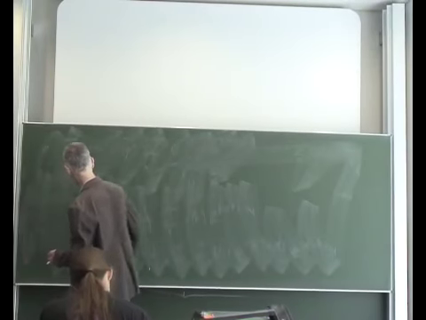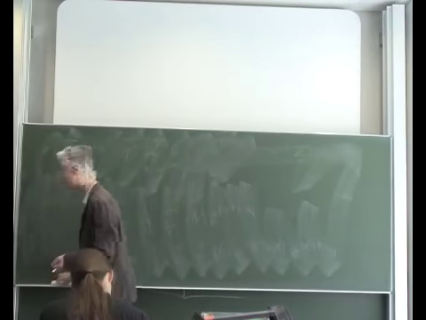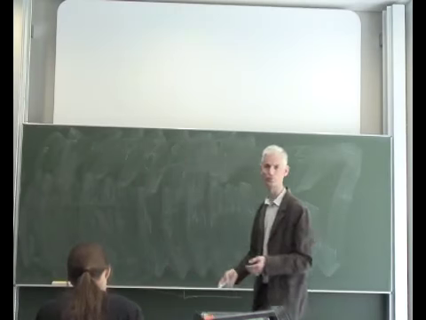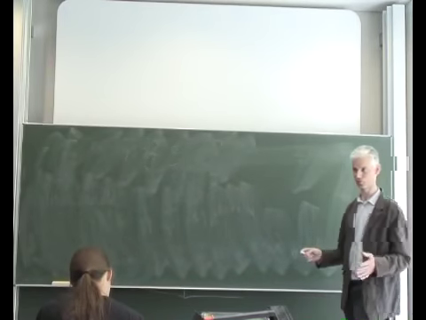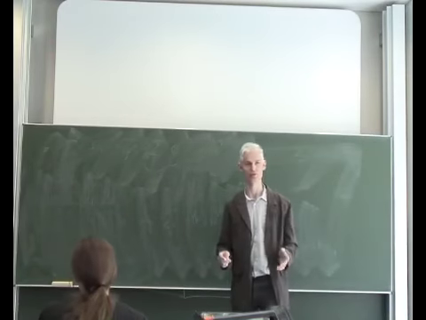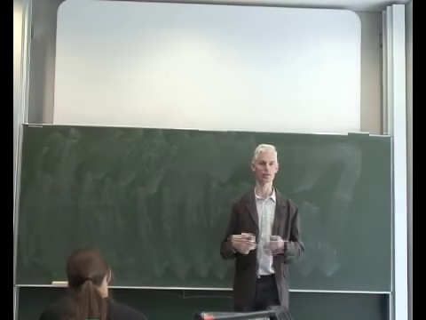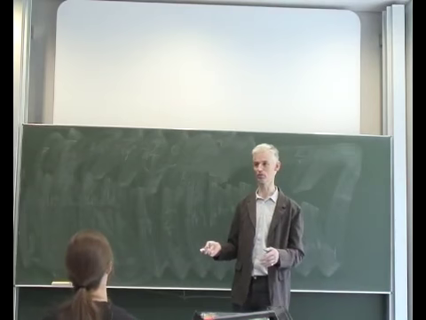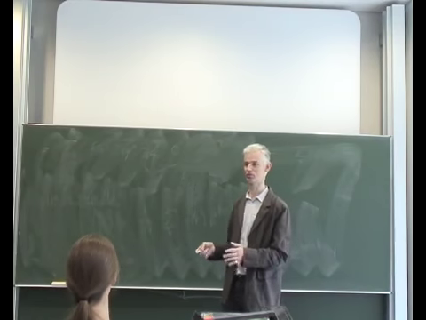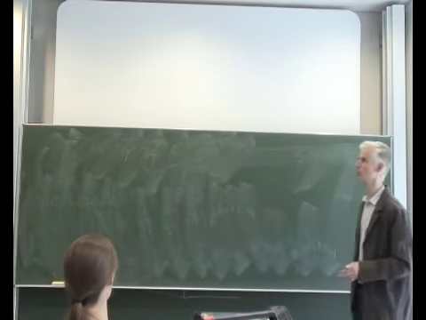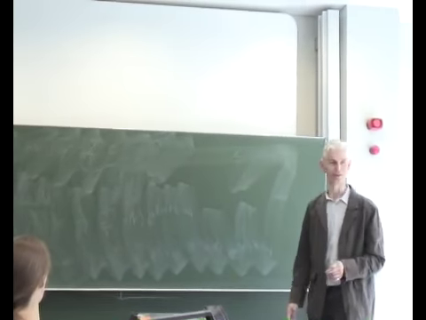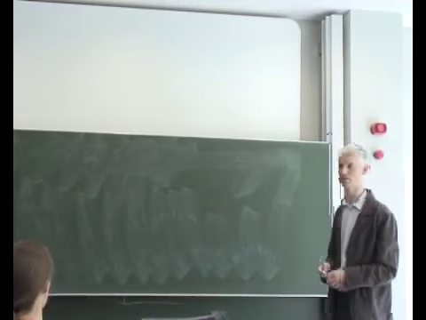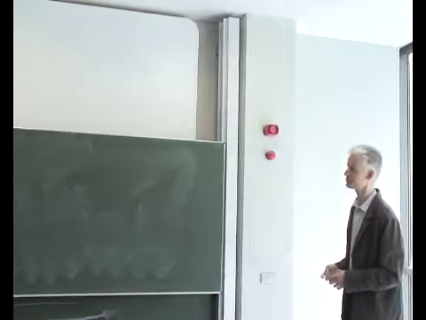Before I do it, I want to make a remark for people who know about, which I imagine is quite a few people, Fourier transforms on arbitrary abelian groups. The Fourier transform on an arbitrary abelian group is what you get when you take the basis of characters, which is an orthonormal basis, and expand in terms of that basis, roughly speaking. This is an example of that. The characters are the functions of the form e to the 2 pi i rx over n, and we're expanding in terms of those.